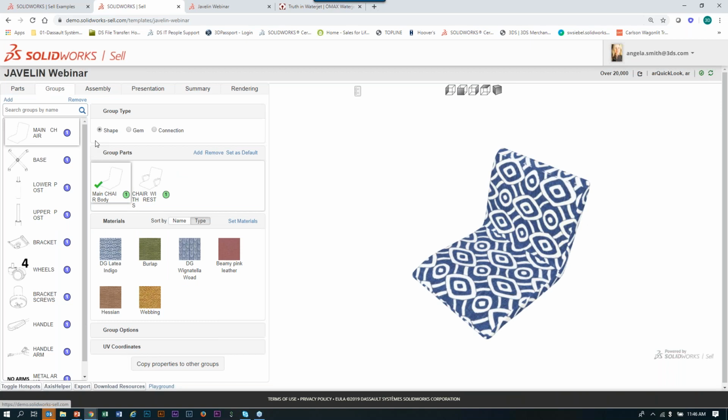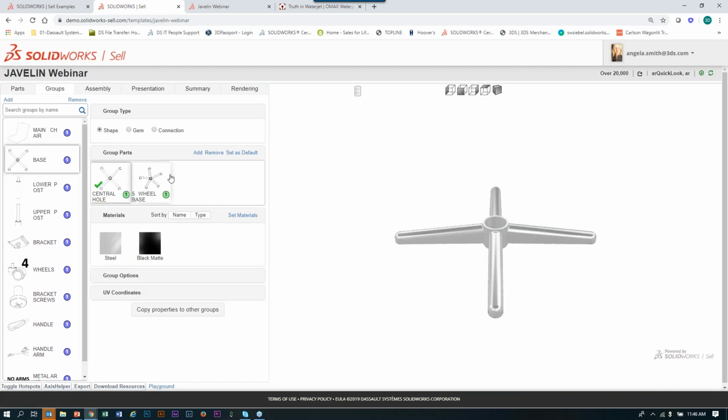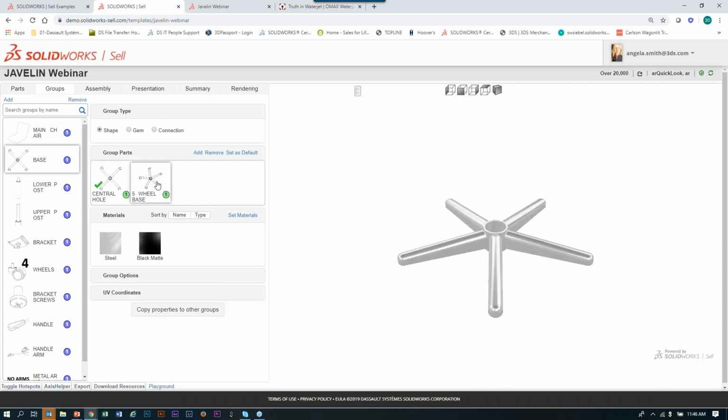You can go in here and you can see, as with this assembly that was already set up, within the space I have the 5-wheel base and the 4-wheel base. But within this group, I could have several different designs of what the base could be that my customers are choosing from. You'll see from this chair option right now, in just seconds, I uploaded from SOLIDWORKS into Sell, and now I'm able to view 20,000 different options from the different materials, colors, and CAD shape models automatically.